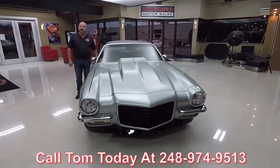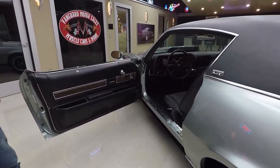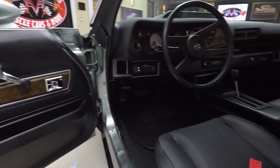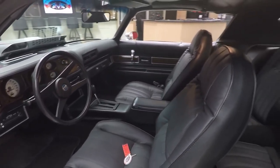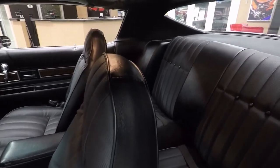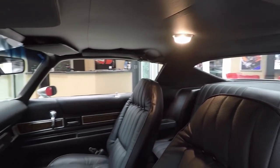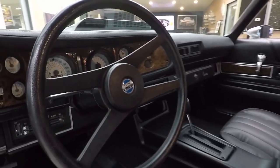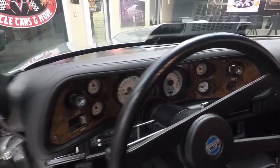Now let's take a look at the interior. Look at that door panel — beautiful shape, looks great. The carpeting looks like it's been replaced on the car also. The upholstery on the seats look like they're brand new. Center console looks good. Back seat looks good — there's actually seat belts back there. Headliner's in good shape. Shoulder belts are still there. Dome light's working. Dash pad's in beautiful shape. The dash itself's in great shape. The gauges look nice. Just an amazing build on this car.